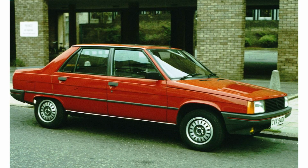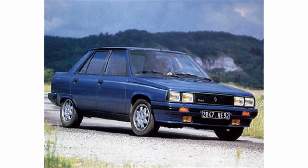There were 3 facelifts given to the Renault 9/11 during its career. However, the Renault 11, that was released in 1983, was only available in phases 2, 3, and 4. There was never a Phase 1 Renault 11, which leads to some confusion. The Phase 1 is the original model released in 1981 as the Renault 9.